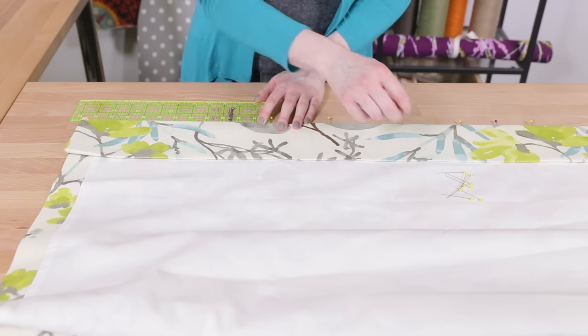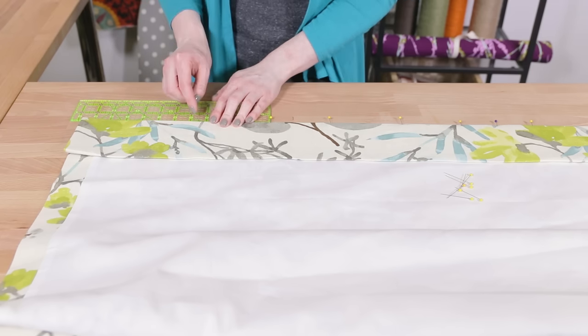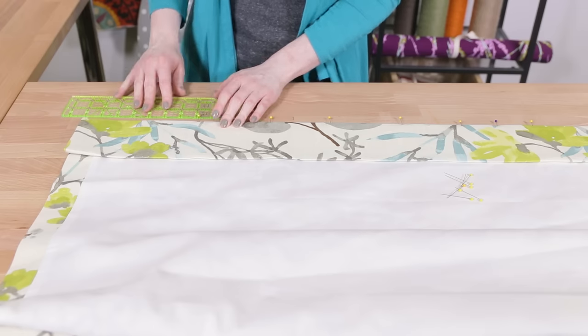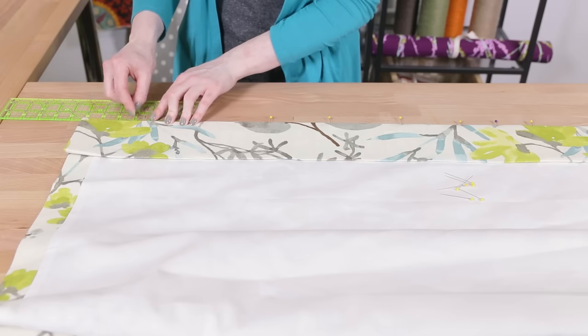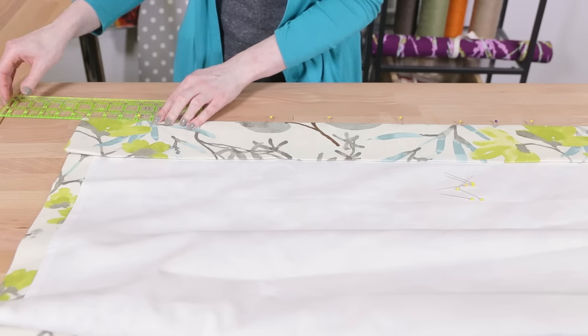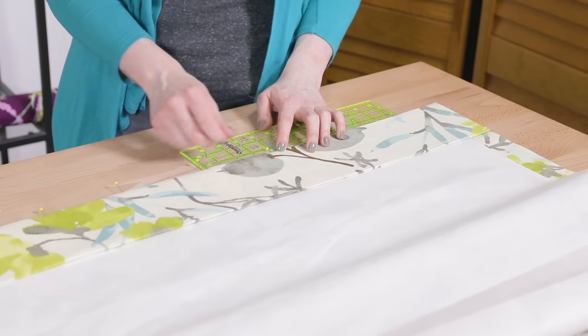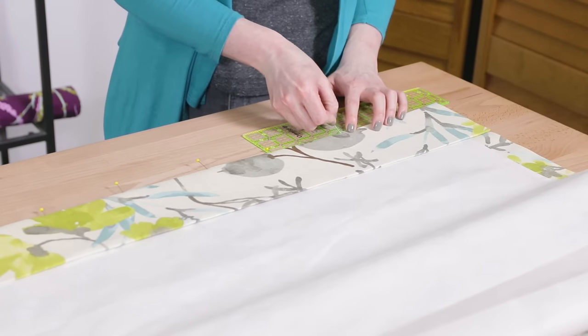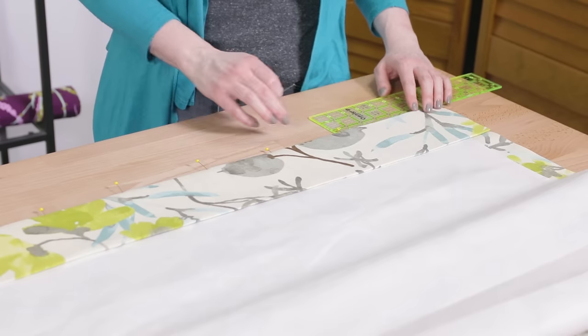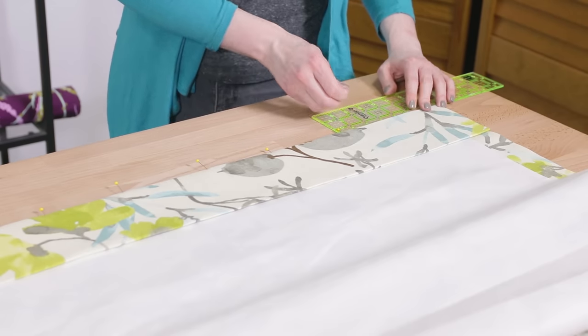My cartridge pleats will be 3¾ inches with 4½ inches in between and 3¾ inches on each end. There's no right answer, so do what you think looks best for your curtains. If you're attaching the outside edge of the curtain to the wall, one of the ends should be the distance from the rod to the wall, which is known as the return. If you're making goblet pleats, you may want the size of the pleats to be larger.